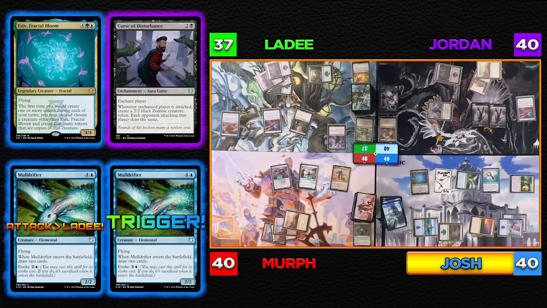Yep. And I have a 4/4 and a 3/3 coming at me. That is correct. All right, I'll take 5, go to 33. I'll take 7, and I'll go to 34. And then in my turn, I have 8 cards in my hand, so I will discard one of those planes I drew, and I will pass turn.